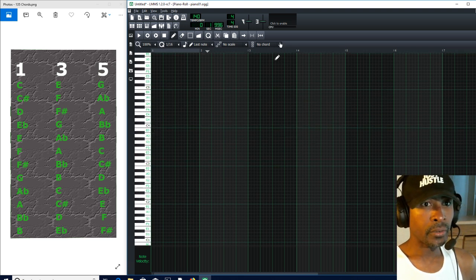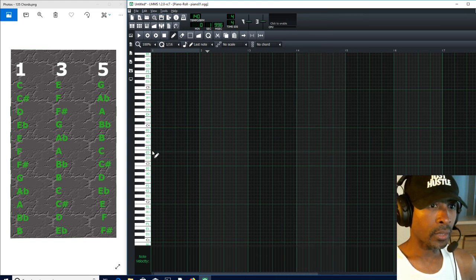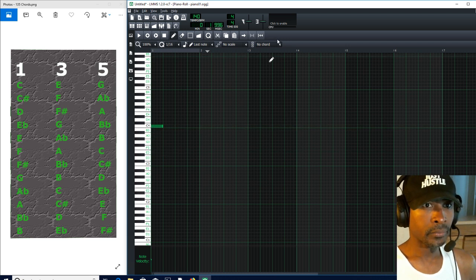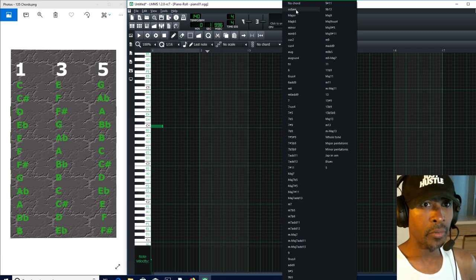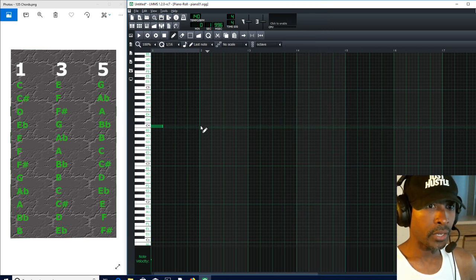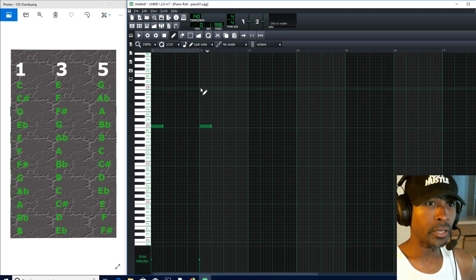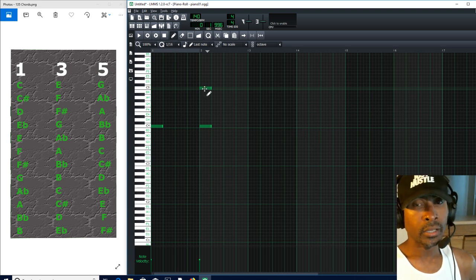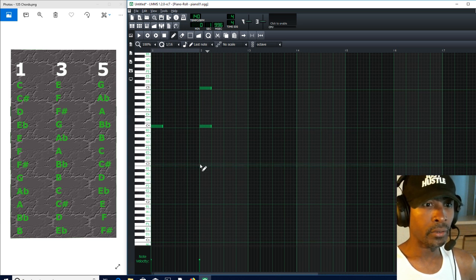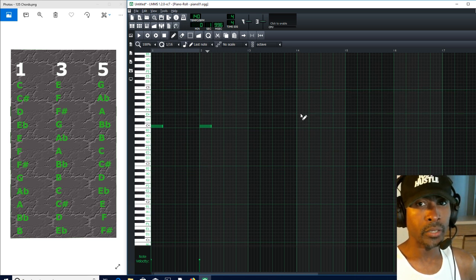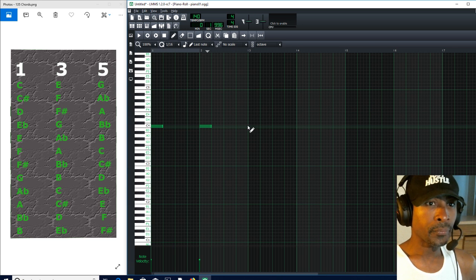The first thing I'm going to do is choose no chord. I'm going to come down to my C4 and select that. Okay, the second thing is going to be octave. And I'm going to assign my C at the octave. It doesn't really do anything here with the octave. But what an octave is, it's the next C note in a higher pitch, or your next C note in your lower pitch. Okay, that's what an octave is. It's the note in a higher or lower pitch, but it's the same note. All right. And we don't really need that for this example. I just wanted to show you.